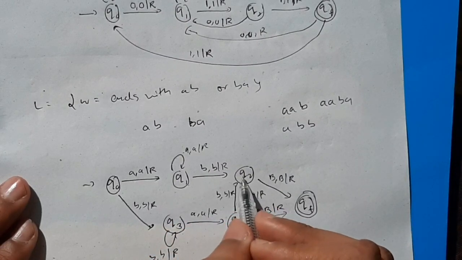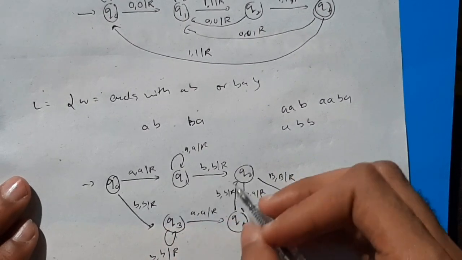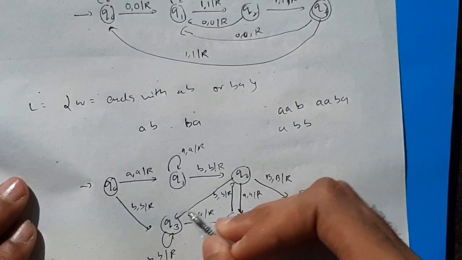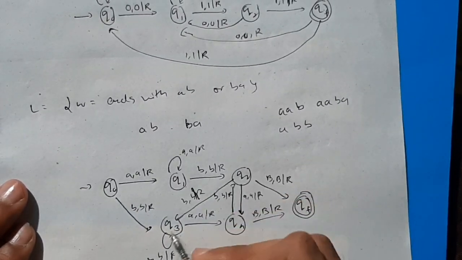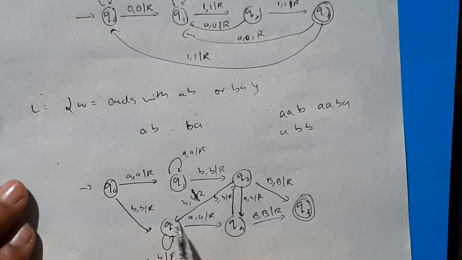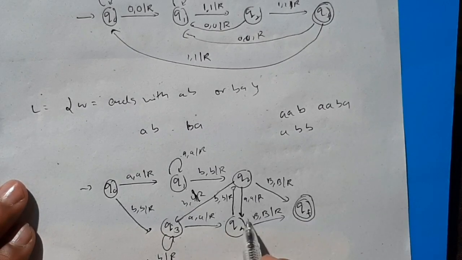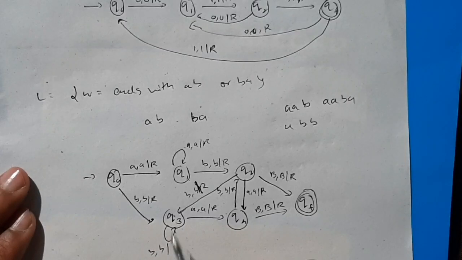I should define something here. If it is B, at that time I will come here. Why am I coming here? Because if I come here, and the next letter is A, it will reach the final state with BA as the ending. If it's B, then n number of B's will be a self loop here.